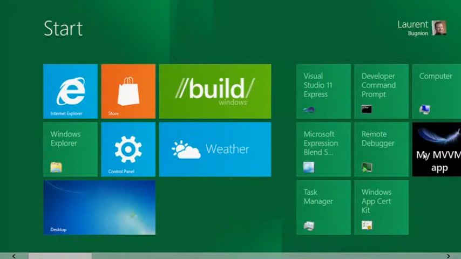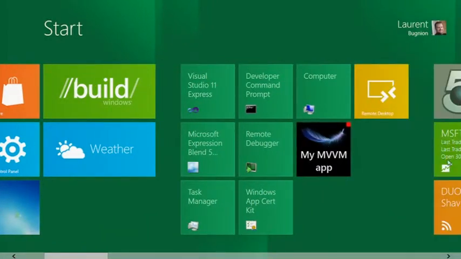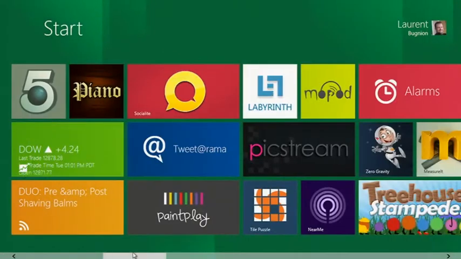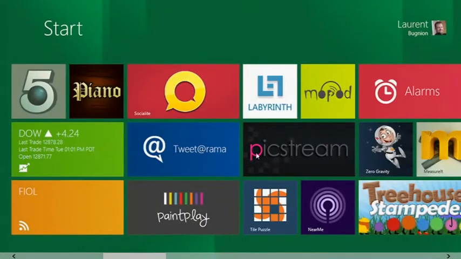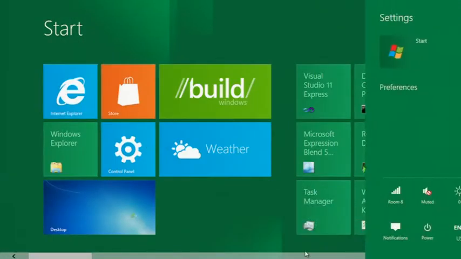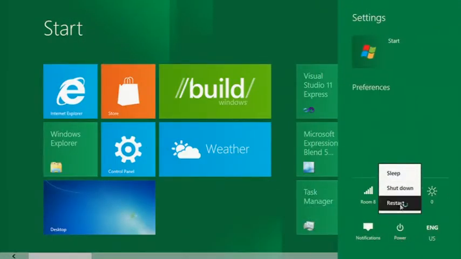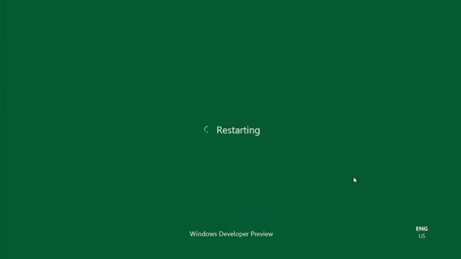So this would be, ooh, neat. Even that doesn't work. Okay, it's dead. Why don't I just reboot? And I'm going to take questions while I reboot, because in the developer preview, it so happens that sometimes you cannot start your Metro applications anymore. Sorry about that. I'm just going to go here, do a quick restart. And do you have questions in the meantime? That's a great time to ask questions. Please, ask questions. Please.